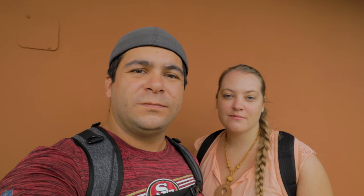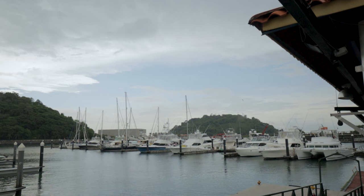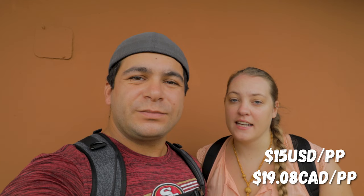We just got down to the docks here for the ferry over to Toboga Island. Clouds seem like they're starting to part a little bit, so we might get lucky. We ended up paying $30 for both our tickets, and we depart at 10:30. You have to pick if you want to stay till 5 or 3 — we did till 3. We'll see if we want to stay longer; we'll probably get a charge if you do. We figured it would be better to play it safe, just in case the thundershowers that are forecasted do end up winning this battle. But yeah, we are excited to go check it out for a few hours either way.